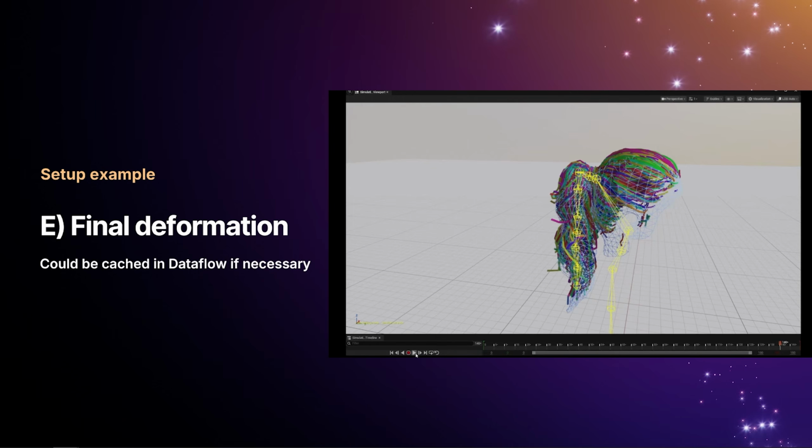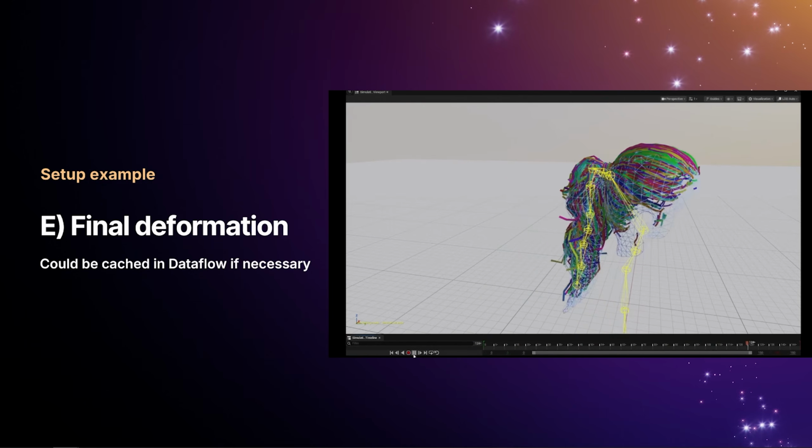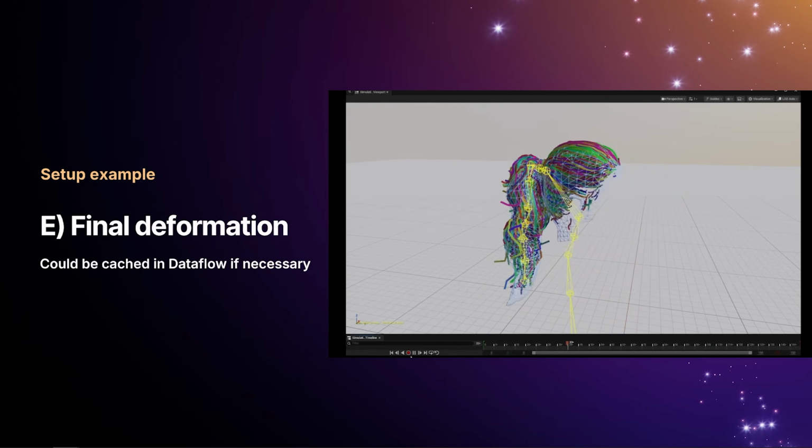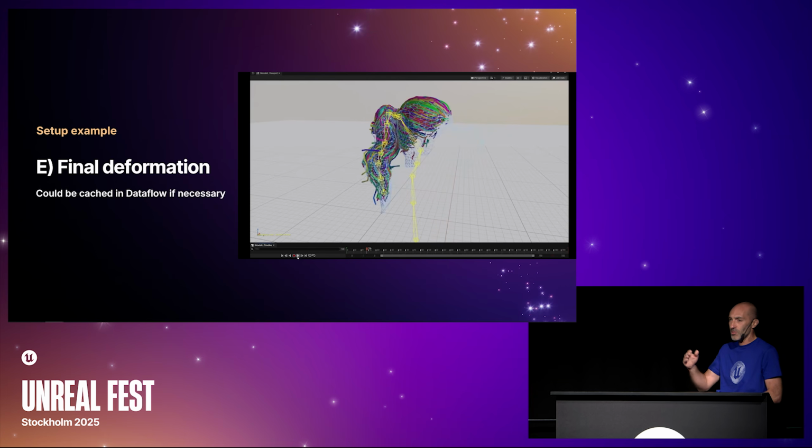And so after you set an animation, and you are able to move it around, you will have all your curves following your bones. So again, it's a really simple example, but it shows you at least all the different steps that you have to go through just to have something working.